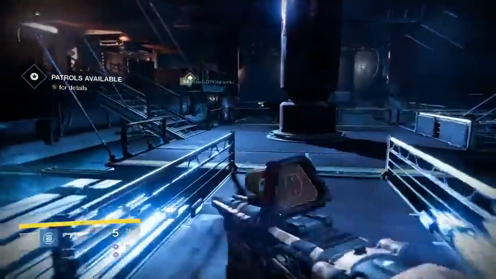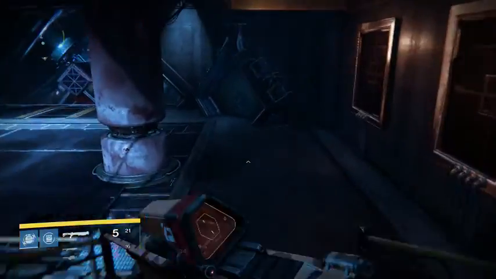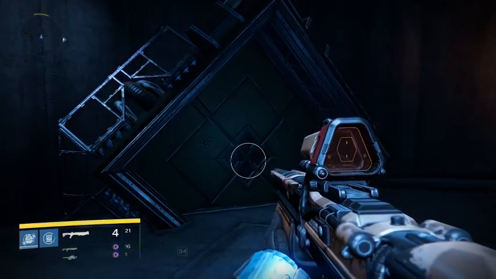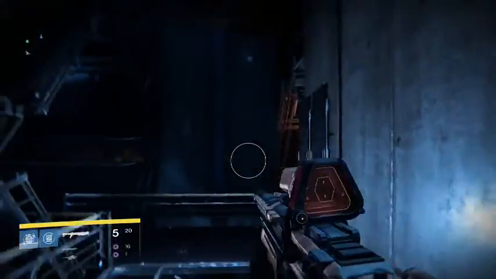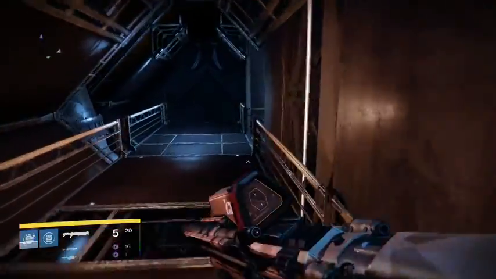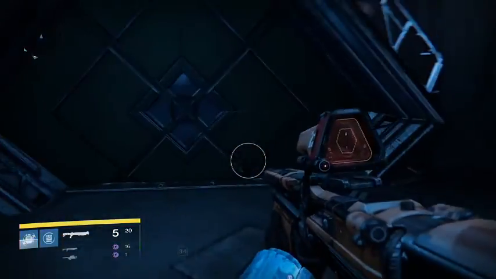I think that's it. I don't think there's anything else to explore. I think this is the door you got to go through, but they got it locked. Damn you, Bungie and Activision. That's got to be the door. That's the door we came in. And these doors don't open at all. Yeah, I don't see any more dead ghosts either. This is considered a mine. This is one fancy mine. Yeah, it looks like a headquarters or something.